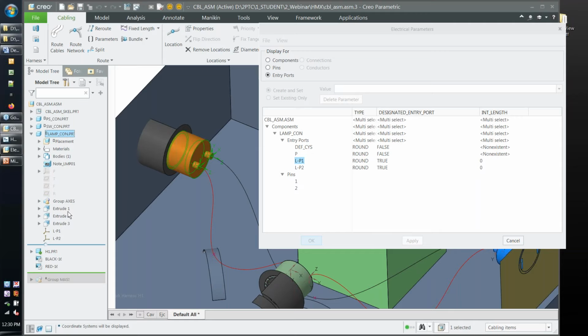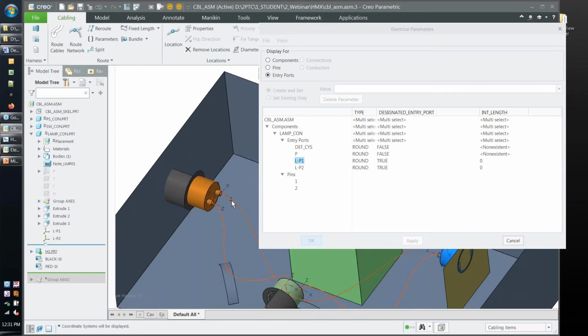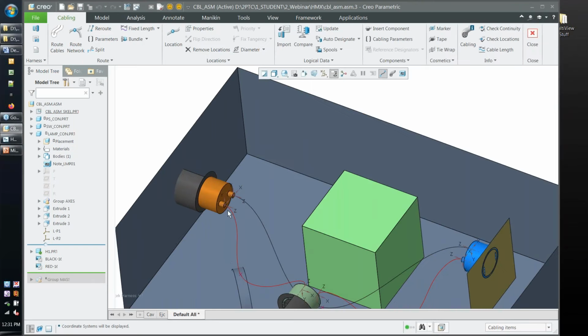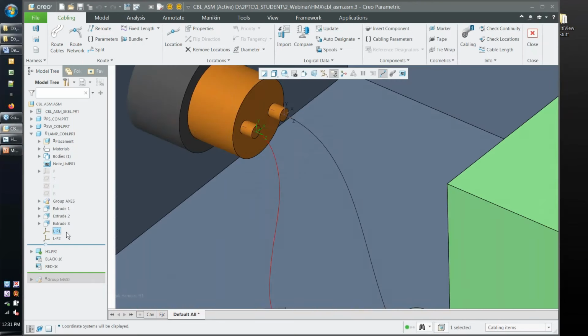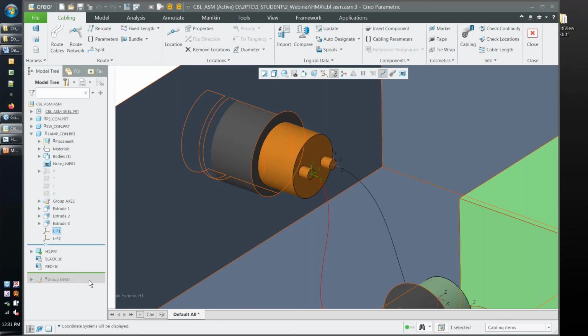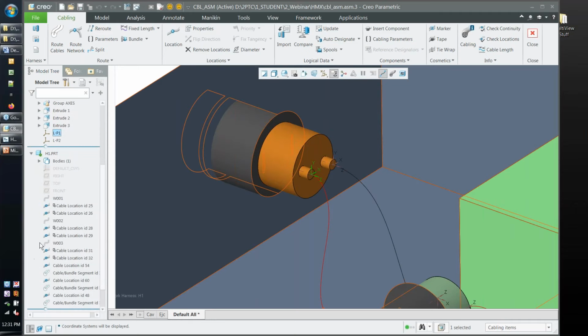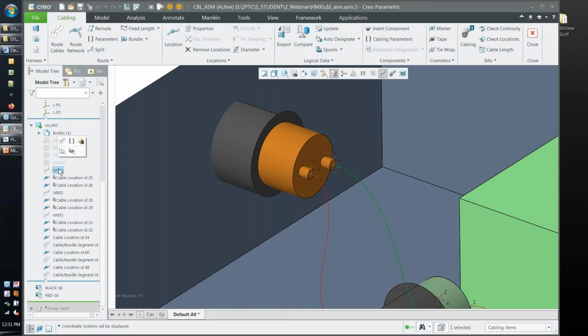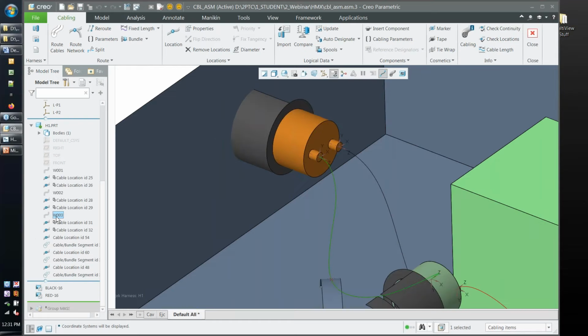Then you would have a redefined or modified entry port. If you were to remove one, the context of conductors routed to that would come into play. If I were to physically delete this coordinate system that is used explicitly for routing of this red conductor 1, I would get a broken wire definition here on W3, because it would not have a complete routing from end to end.